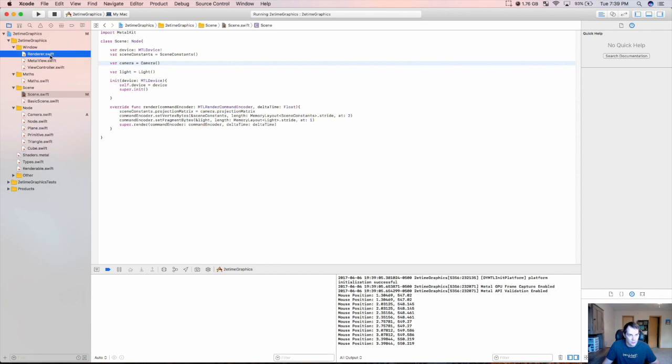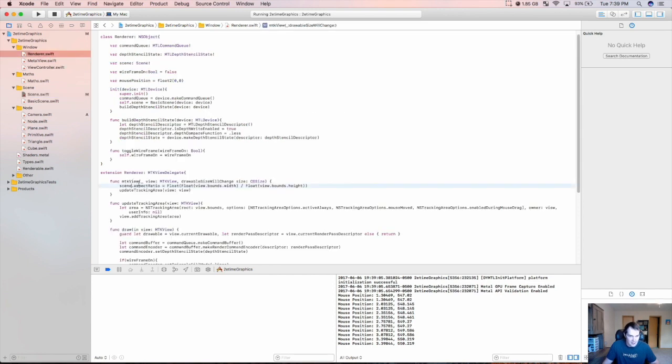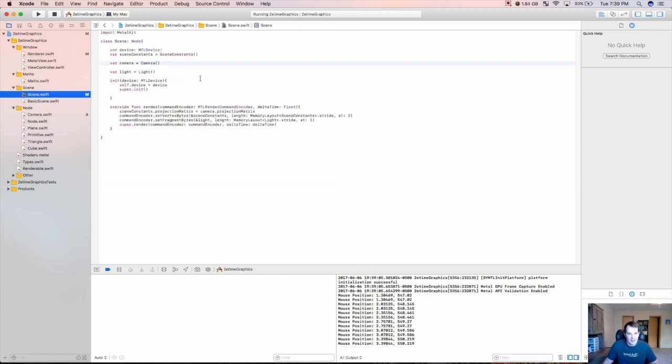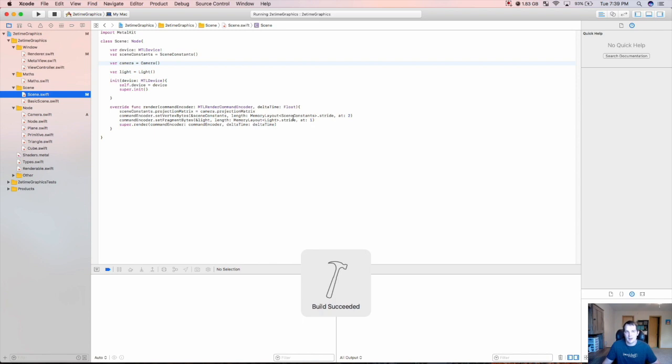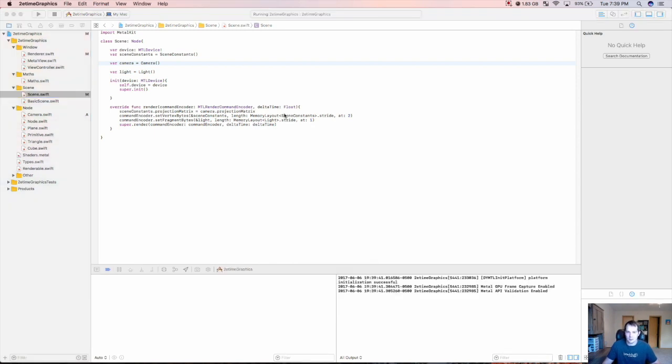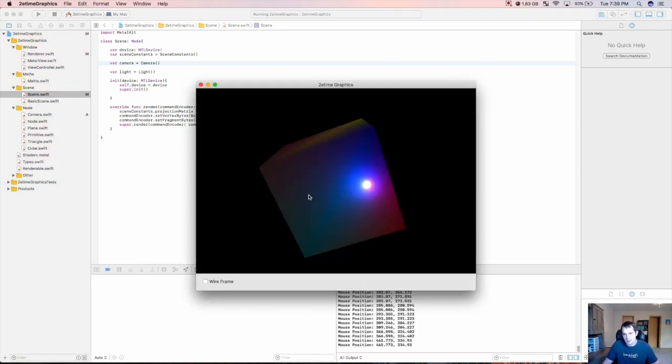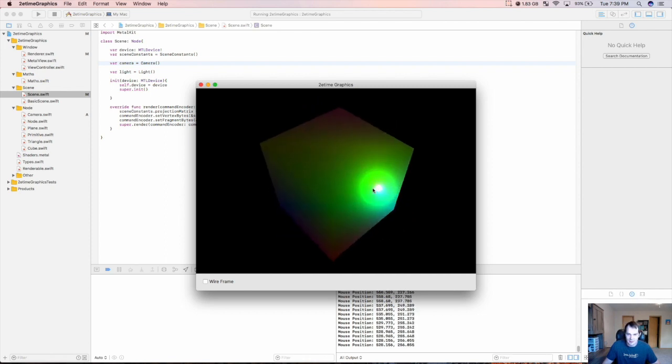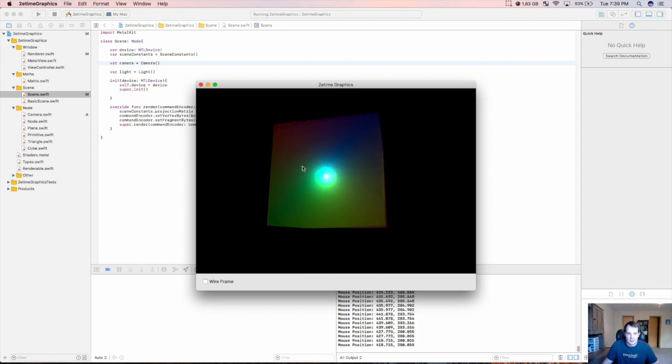And now we'll go back to the renderer and say scene.camera.aspectRatio. And there. Now if we run it, we have our camera, which has a projection matrix. The camera can't really move around yet. We can zoom in and zoom out, but it's just working like it should normally with this projection.